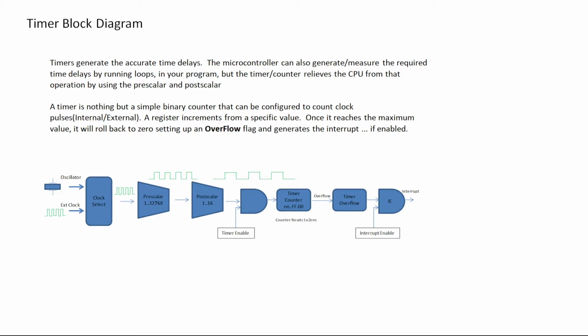So let's have a look at this diagram. Basically, we have clocks on the left. We have to select one. We select what's called a prescaler and a postscaler, and each time we do that, it scales that pulse. If we've enabled the timer, that will enable the clock to be reset and the timers to count. If they reach the maximum value, it will roll back to 0 and it will set the overflow and interrupt. But we're going to look at that again in a moment in a more dramatic form.